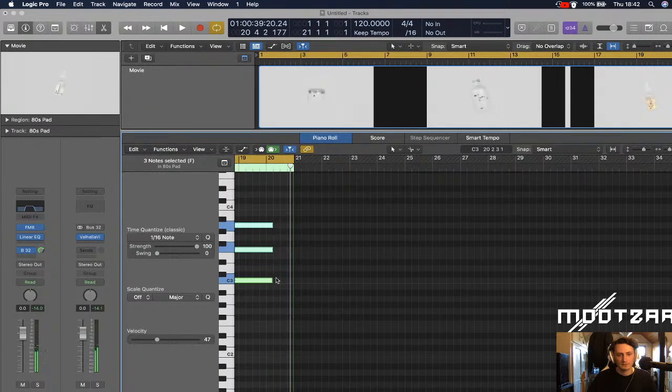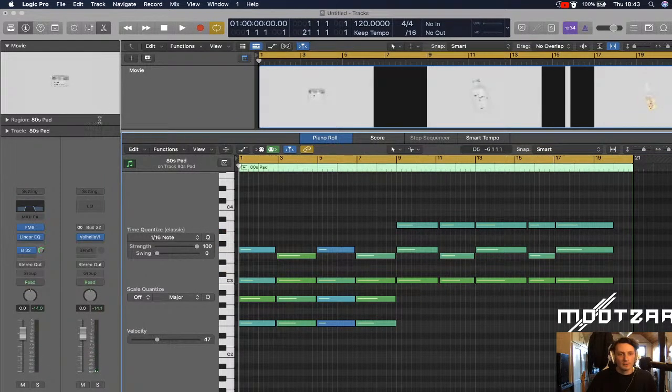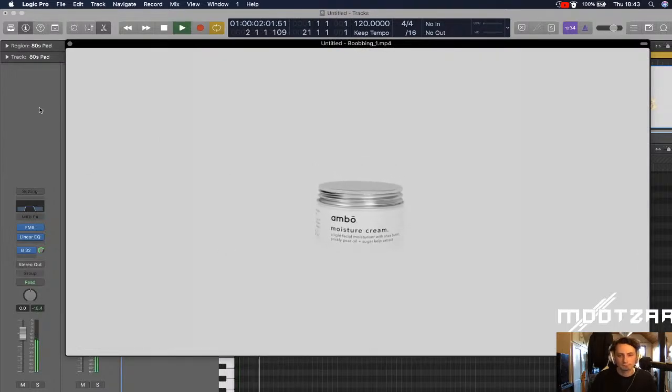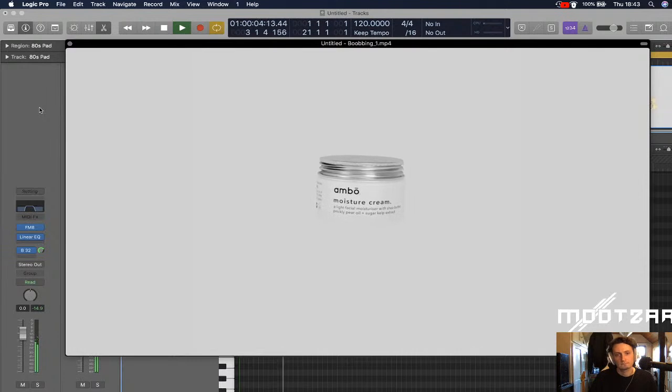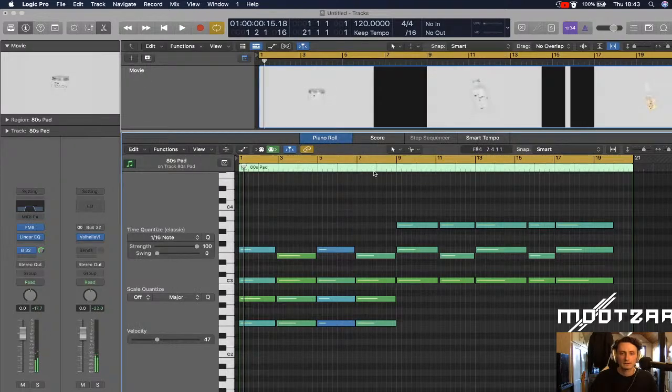I'm just going to take that off so it's got a little bit of a release at the end. Okay, so roughly they're better on the transitions. I'm going to go with that for now.